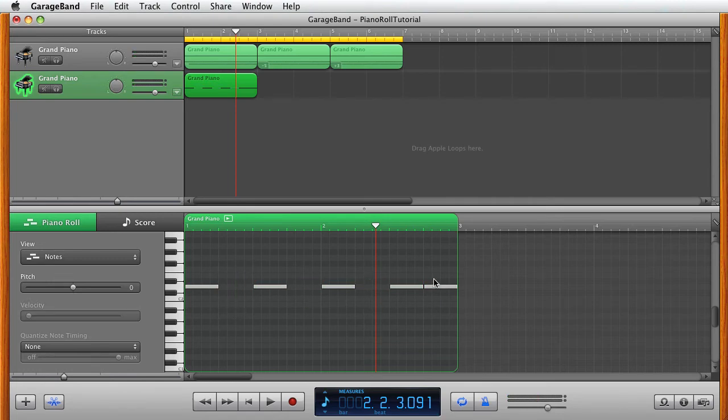Let's see what that sounds like. And let's try it every other one of those. And let's extend them. So now there are 2 sustained notes. And let's increase the velocity just a little bit more.